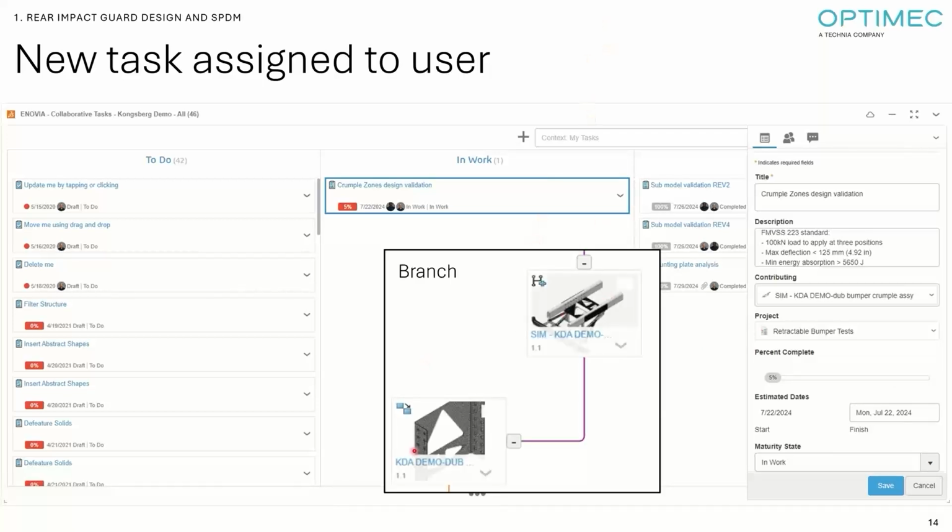Once you open that inside the platform, we create something called a branch. So the CAD will be kind of duplicated, but still connected to the original. So the analyst has free hands to create all the CAD simplification they need to proceed to the finite element simulation. Once the assignee has done the simulation, he can share a dashboard, which is just a web page, to share the work he has done to validate that the crumple zone was indeed designed to comply with the standard.